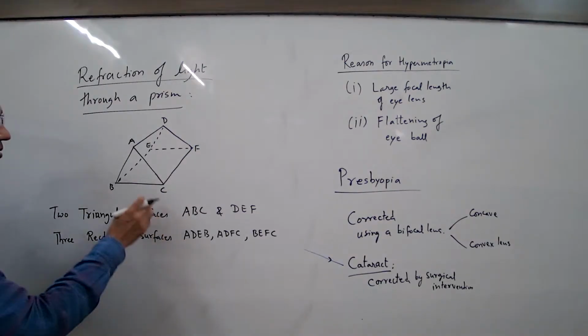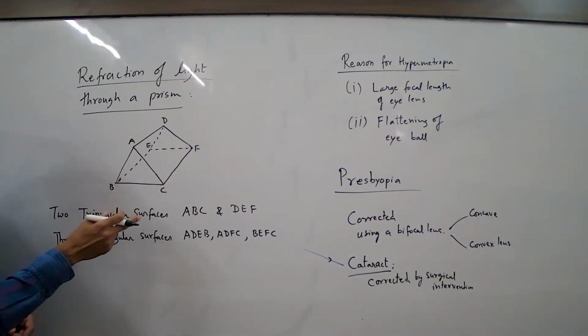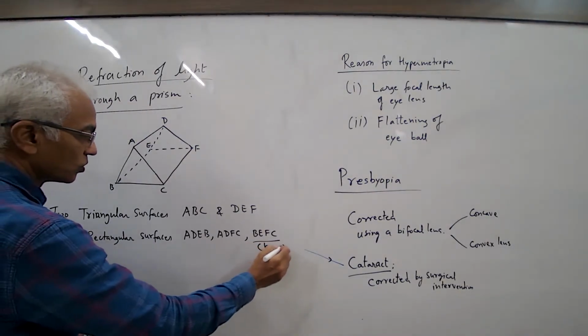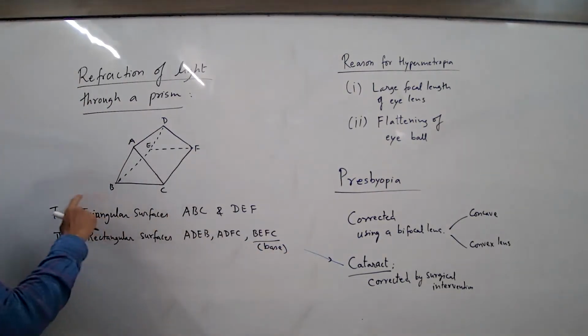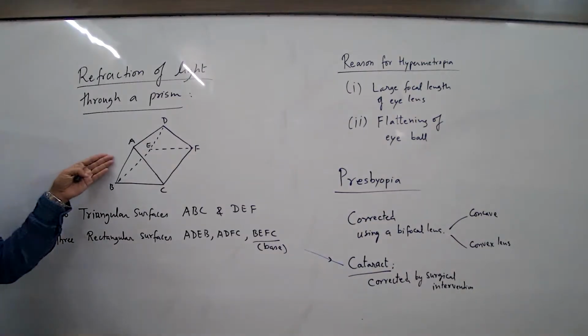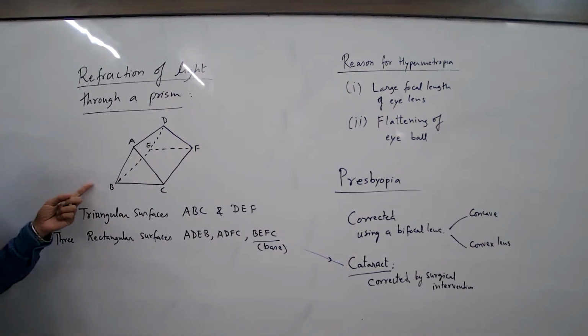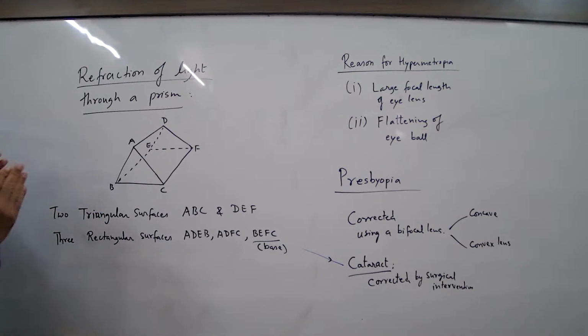Okay. So a prism has a triangular cross section, right? So this is the base of the prism. These 2 surfaces are called refracting surfaces, meaning light enters from one side, the ADEB side, and it comes out from ADFC. Now this is a different refracting medium. It's not like a rectangular glass slab. In a rectangular glass slab, both the surfaces on the incident side and on the emergent side are parallel to each other. Here the surfaces are inclined. They are not parallel. So now we'll see what difference takes place.